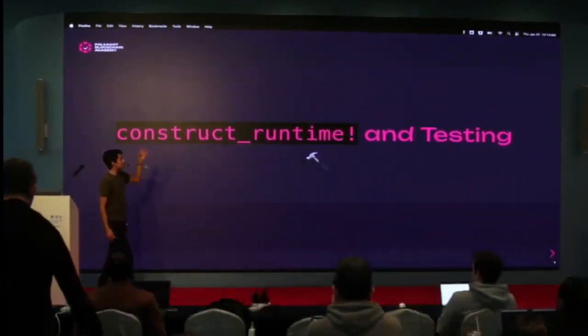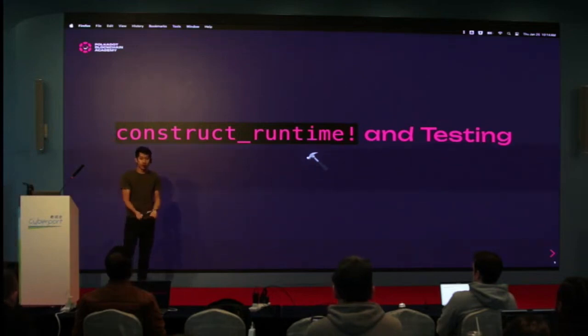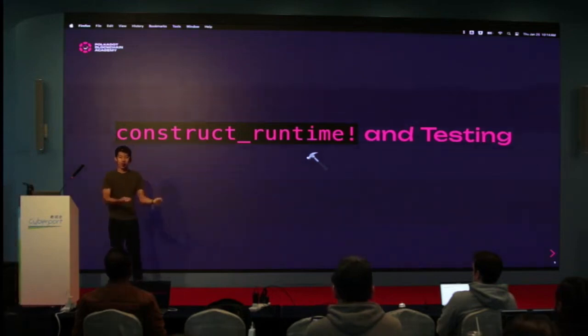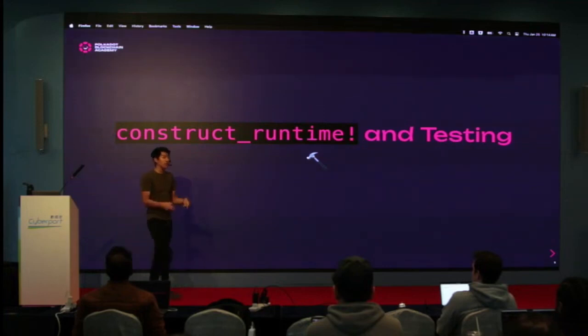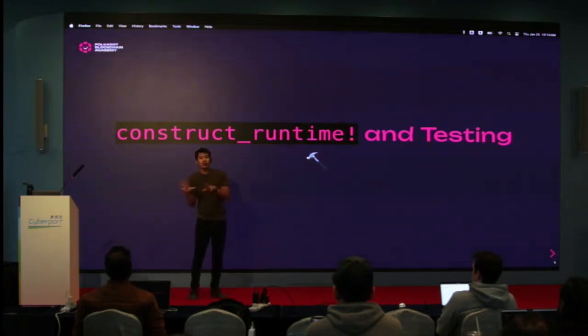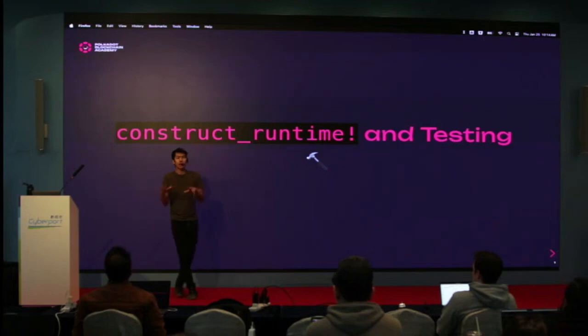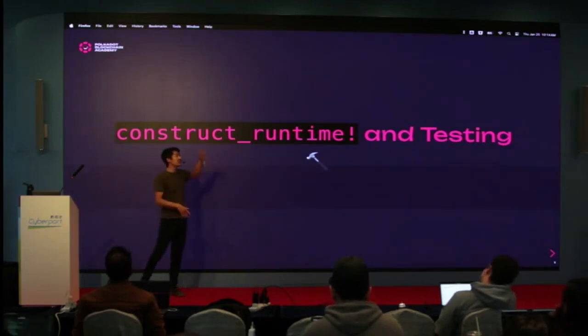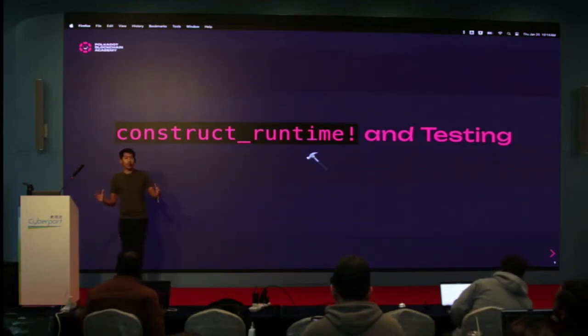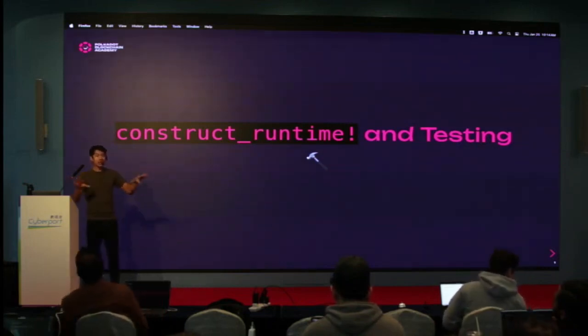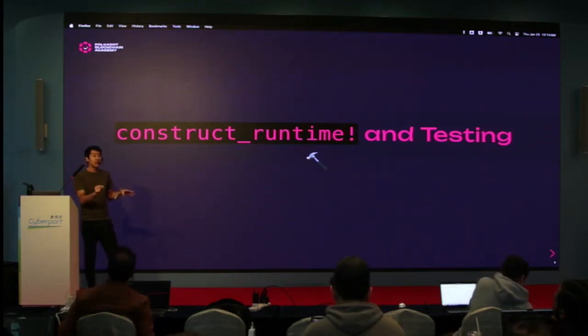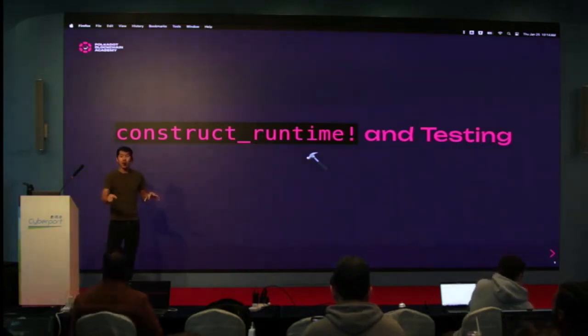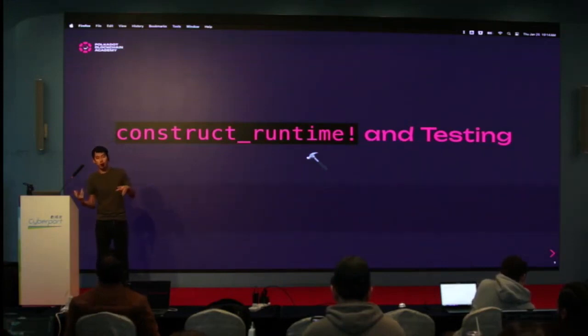So the combination of these two ideas: how do we construct a runtime, and then how can we use that runtime for testing, in the context of the mock, which is one mock runtime. Usually it's very simple, uses very simple types, very few palettes, meant for unit tests. But of course, then you go to your real runtime, and you use exactly the same tools to construct it. So that's the idea here, that the testing and the real world are basically the same thing. But the advantage of these palettes being configurable and generic means you can create a test environment much simpler to use for a unit test than the real environment.